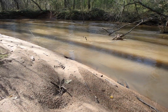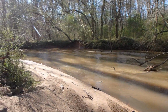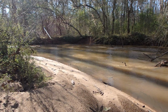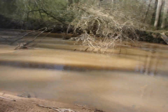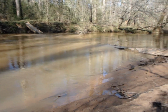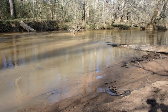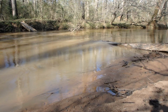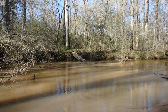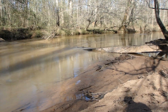It's just beautiful. Look at that. That is just beautiful. So if I do the 21-mile loop, I'm gonna have to cross this, and I think there's another crossing on the other side. It goes up on this kind of marshland over there, and then on the other side of it, you have to cross another one of these, I think.